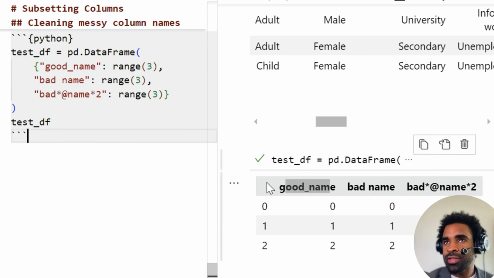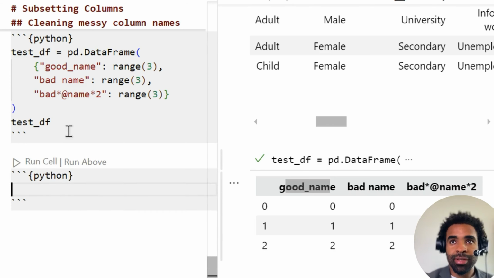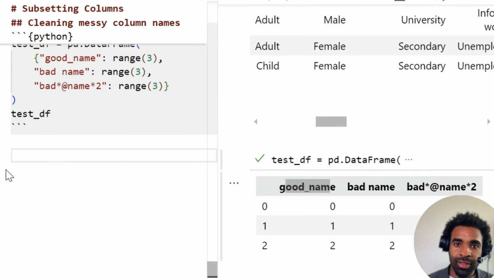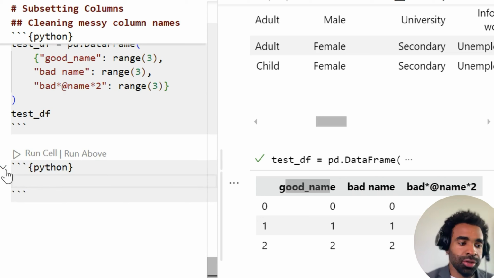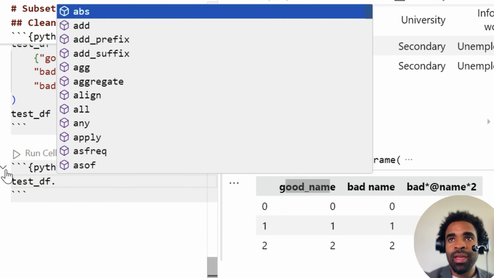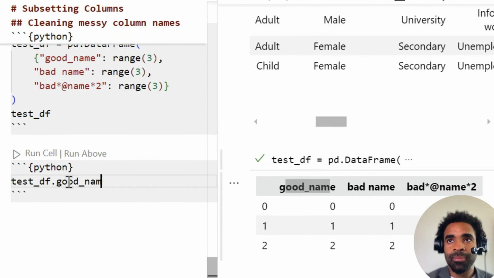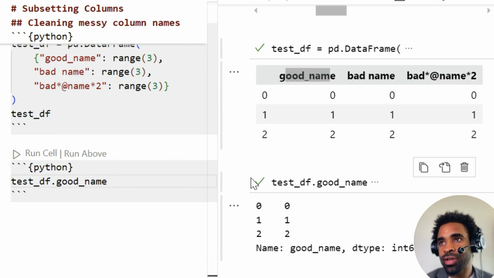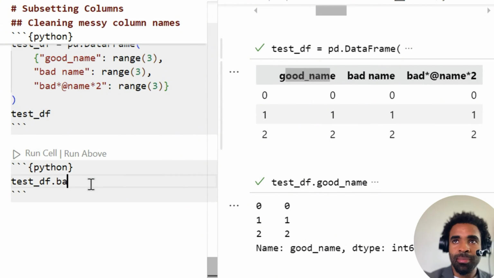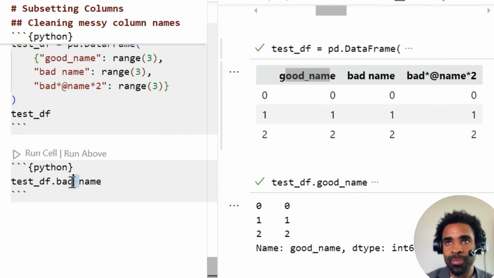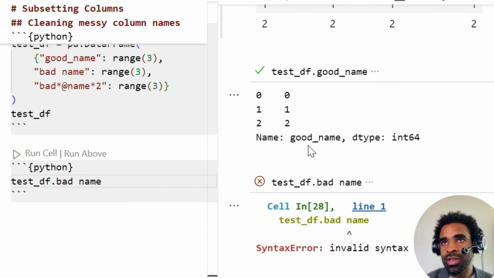One of the reasons for this good name, bad name dichotomy I'm trying to point out is that later we're going to learn about something called dot syntax for accessing column names inside of a data frame. So let me open a new code chunk and show you that. So if I type test df and then dot, I can access, for example, good name here, and press Control Enter to run that, and it returns that output there. So it extracts that specific column, but it's no longer a data frame, as you can see. But if I try doing the same thing on bad name, it's not going to work because there's that space, and that will break Python. So this gives an error.